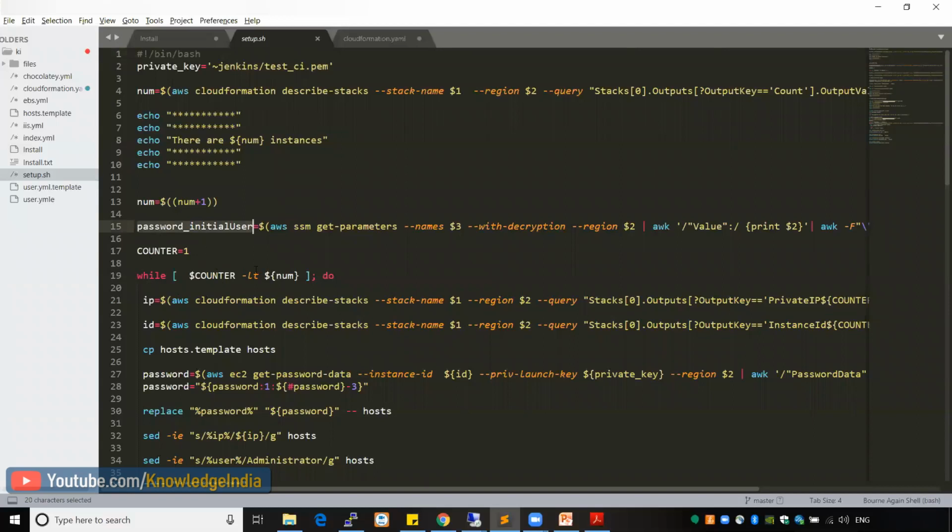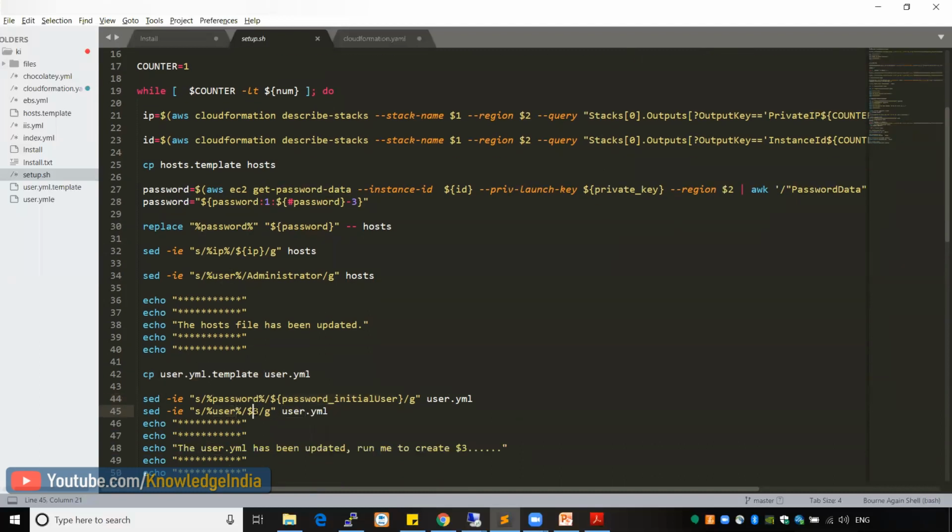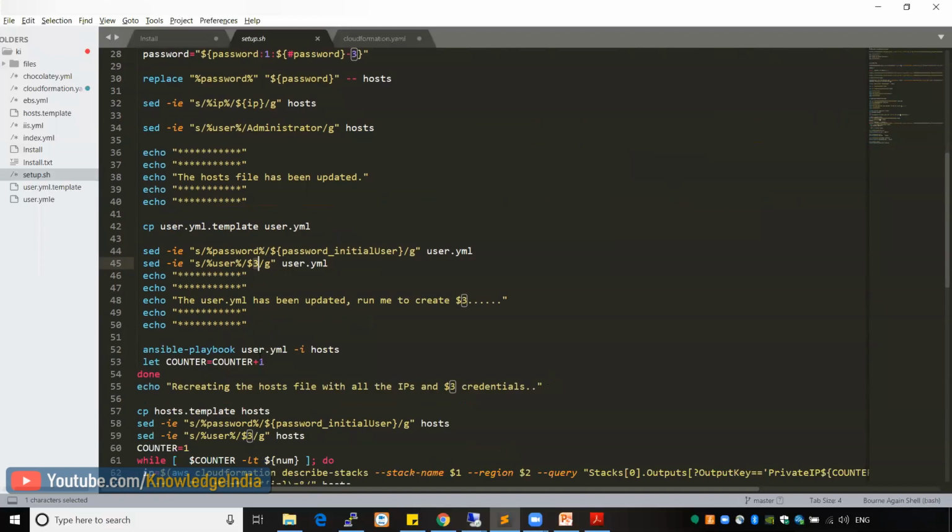So we have copied the user YAML template, and after that replaced the password placeholder with the password of the initial user. Got it? And the user would be the initial user. So the user.yaml then gets created and we run it, and we have created a first user on all of these machines.